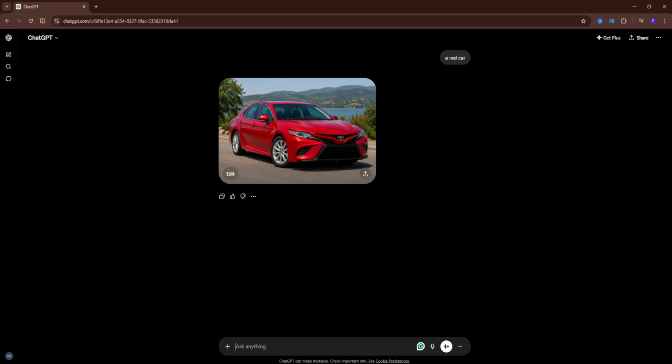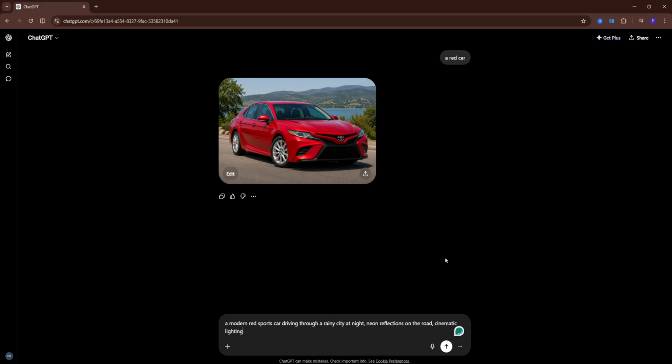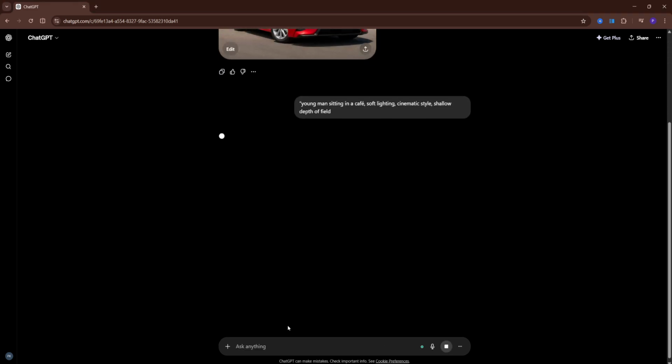Now, if you type something like this one right here, it will be way more impressive. So you will have small details and this will make a huge difference. Okay, so now let's create a simple image for the beginning. So let's say something like that.